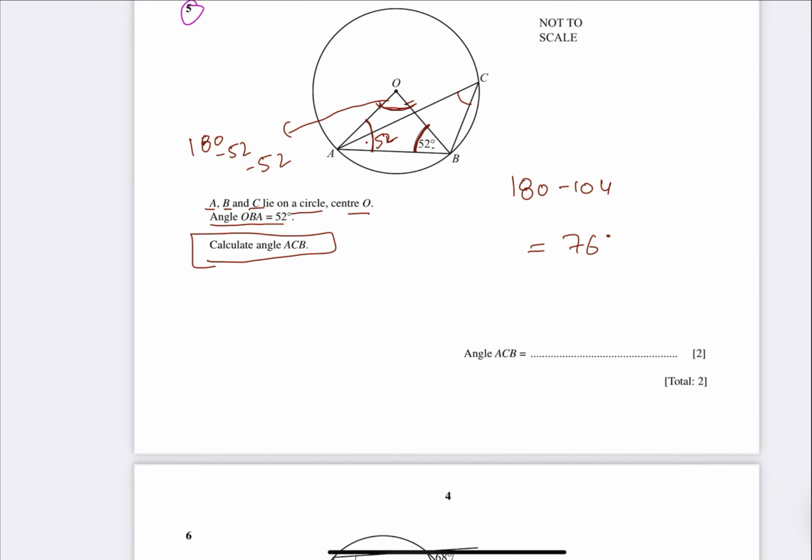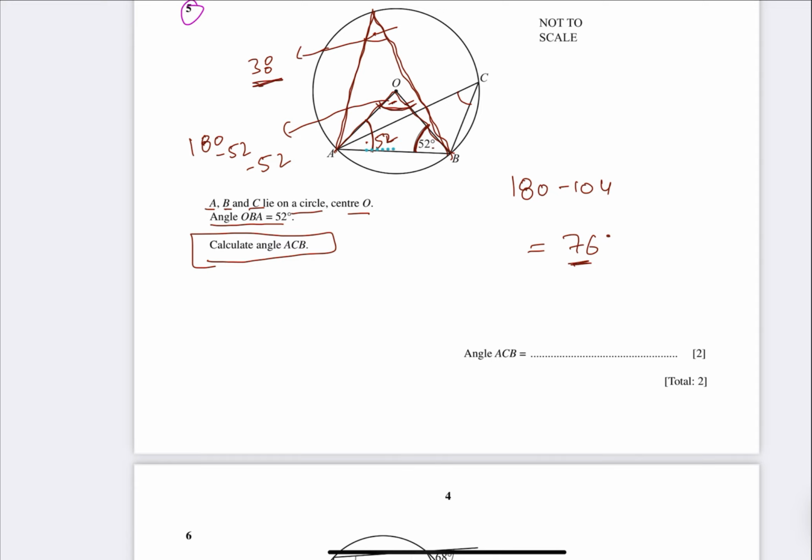Now look very carefully. If I extend this diagram like this, if this angle is 76, what would be the value of this angle? This would be 38, right? So why 38? Think with me. Angle at the center is twice the angle at the circumference by a chord. So if this one is 76, this angle would be half of it.